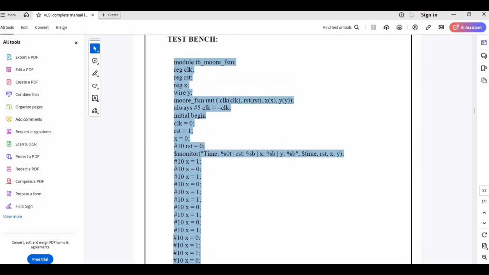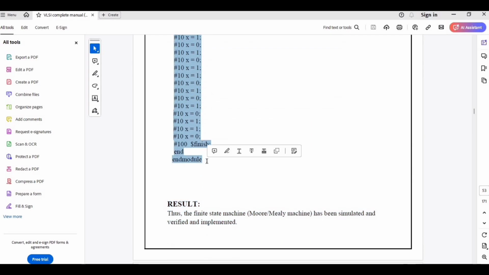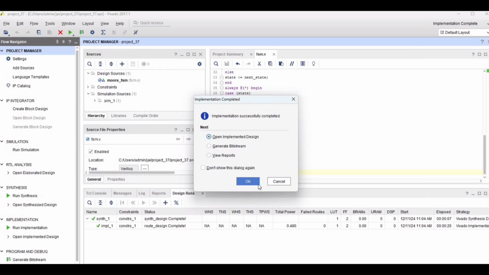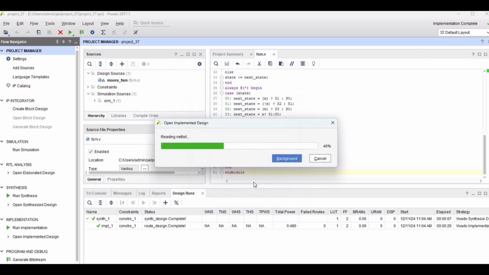So let me copy this program. The implemented design is successful.